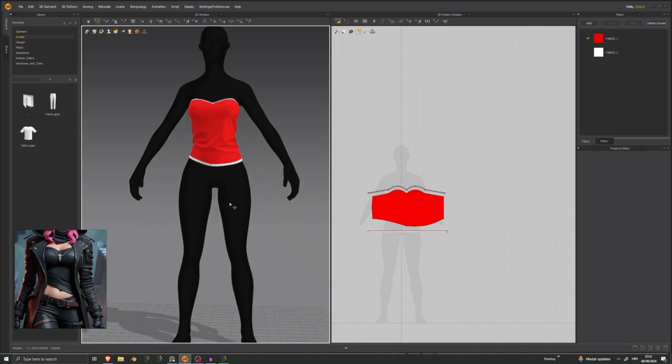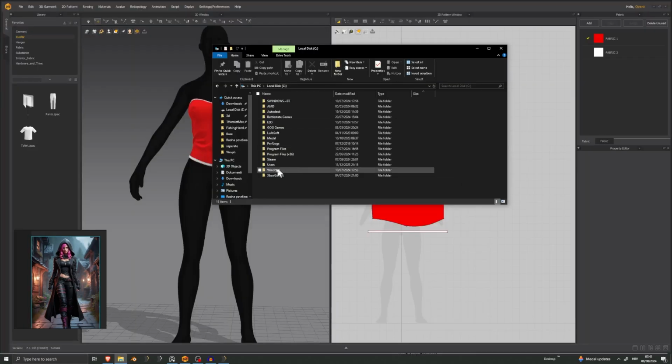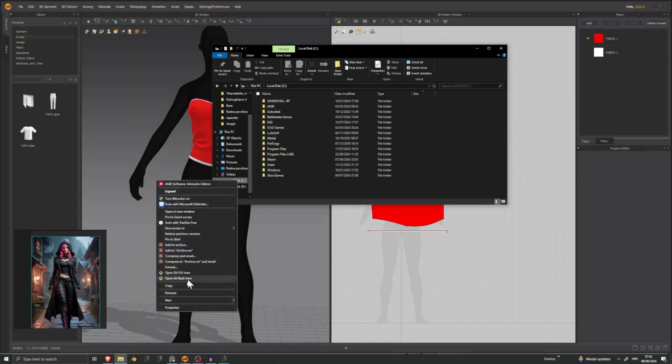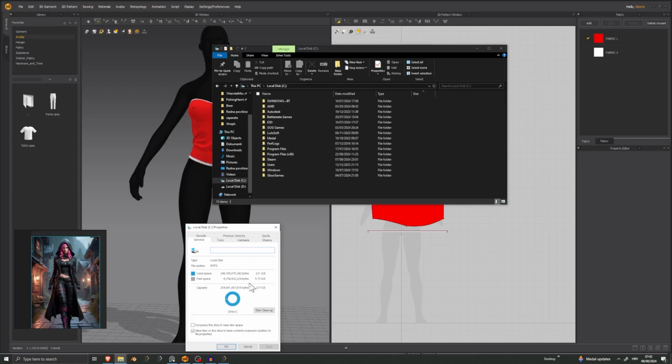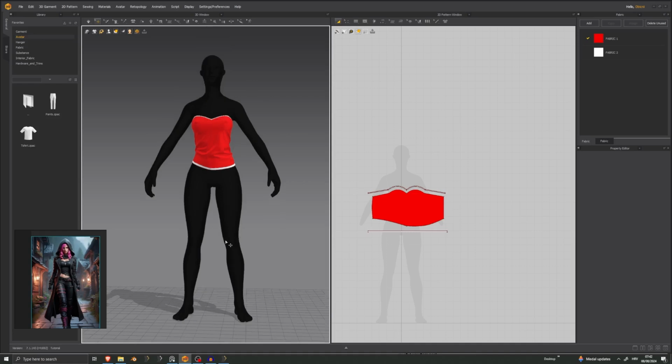What I like to do is keep projects separate. I told you we have to make all of this, but I like to keep my projects separate. But I'm really low on space. You saw it, I have like 5 gigs of space. I will use it on a single file. But for you, I would recommend that when you go into File, Save Project, you save a different project for the shirt, for the pants, and for everything.